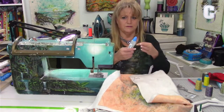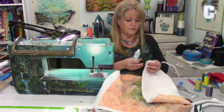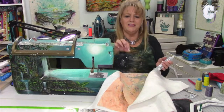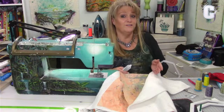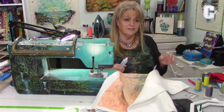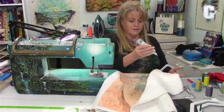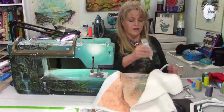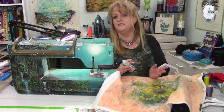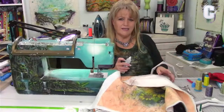We do have our liquid-based water-soluble stabilizer in a bottle that you can use to hold your fabrics together. This eliminates safety pinning. It eliminates basting stitches. It washes out when you wash it out, and you can stop hurting yourself trying to safety pin quilts together. A little dot of glue, which remember, it's not really a glue, a little dot. And then you just slide your finger across it and lay it down on your fabric, and it holds the two together until it is washed. So it's fabulous. And you don't have to worry about breaking your needle on any pins.